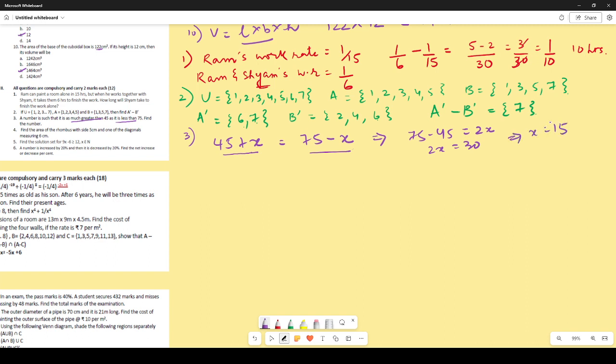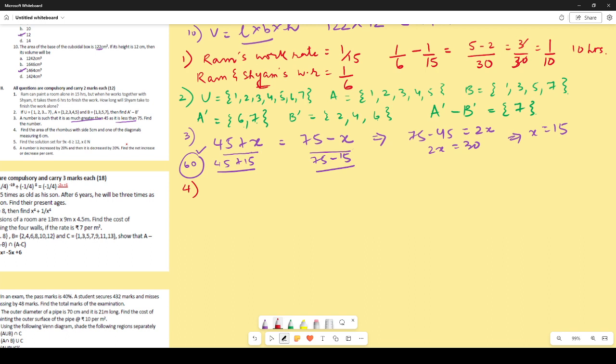Now that number is not 15. The number will be 45 plus 15. The number will be 60. 75 minus 15, that is also 60. So 60 should be your answer, not 15. 15 is half the sum calculated, not the full sum. That is why it is important that you pay attention to what the question is asking for.